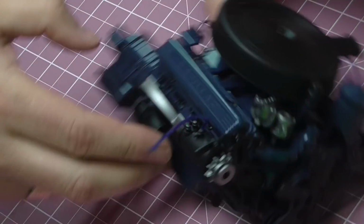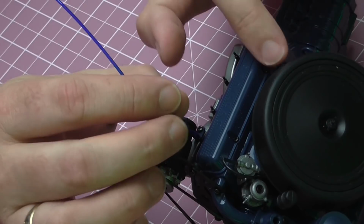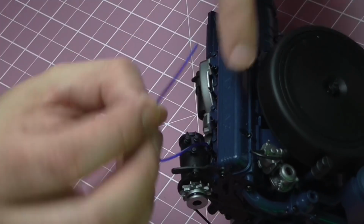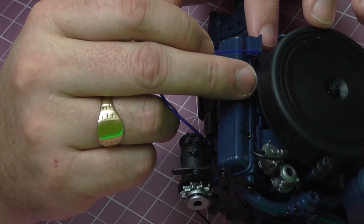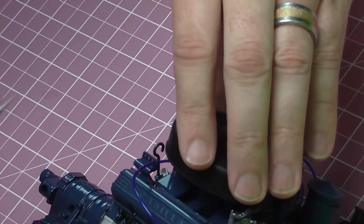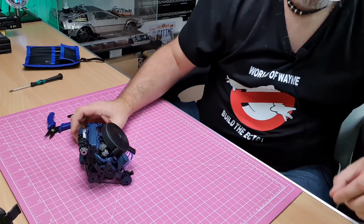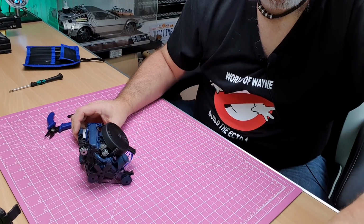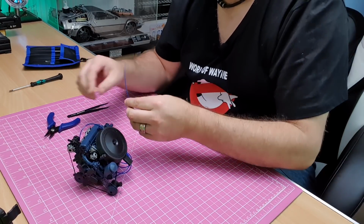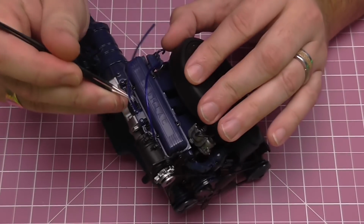Just like that. Then once again, this is going to go round here through the very end ignition coil pipe, and it's going to go into the nearest hole to this on this side. But that's going to go onto the back section of the distributor again. The plug nearest to the back, should I say. Then we need to take one of the 90cm cables again, which is one of the next size down, if you like, of the blue ones. And we'll go to the next spark plug along.